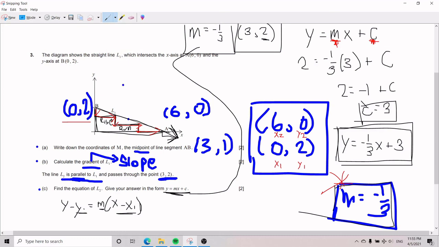That being said, with these kinds of problems, just make sure you are consistent, okay? Be consistent with which one is your x1, which one is your y1, which one is your x2, which one is your y2, and it should all work out fine and dandy. So that is how you do this problem, and I hope it helped.